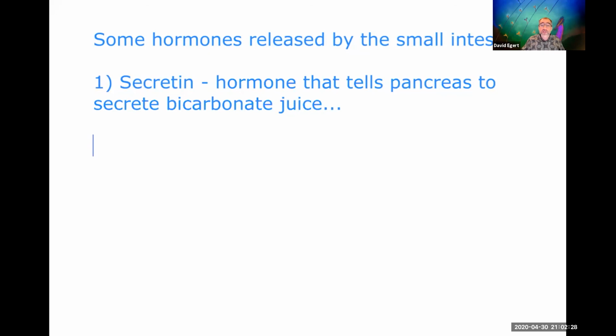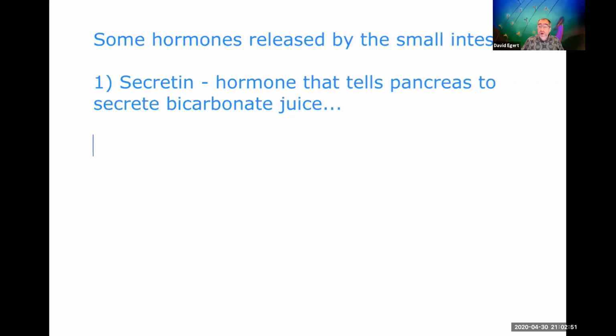What is going to be the stimulus? What's going to stimulate the small intestine to release secretin? What kind of conditions would you want bicarbonate juice delivered? When the food's going from the stomach and into the small intestine.